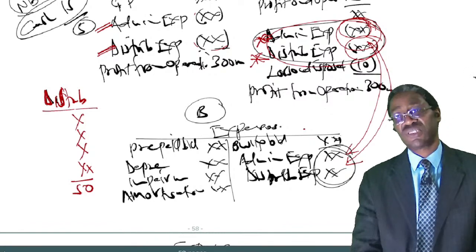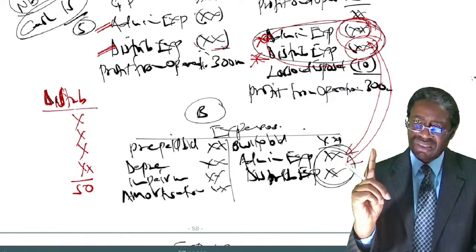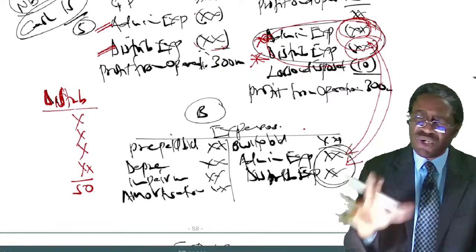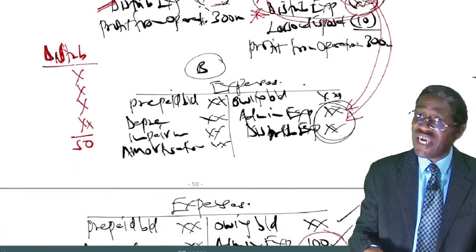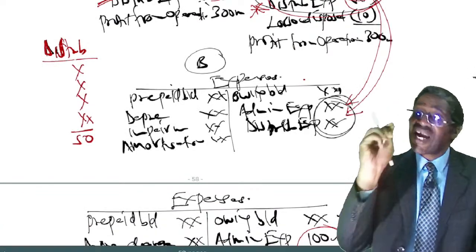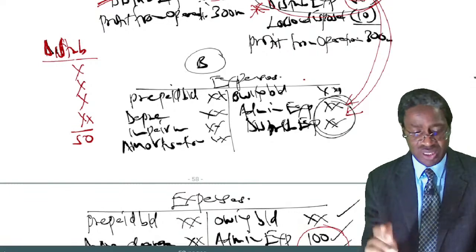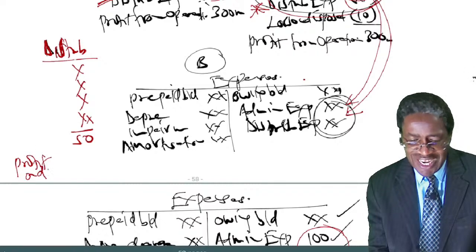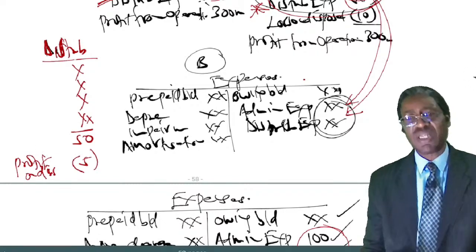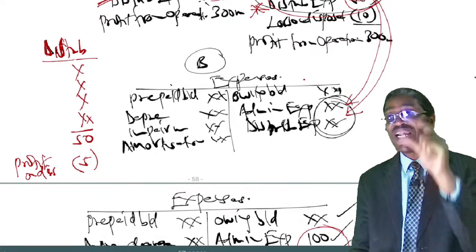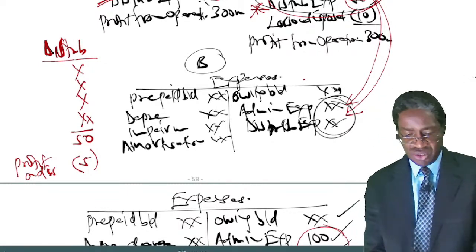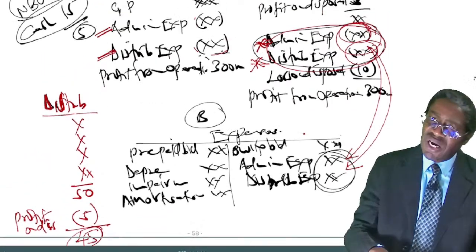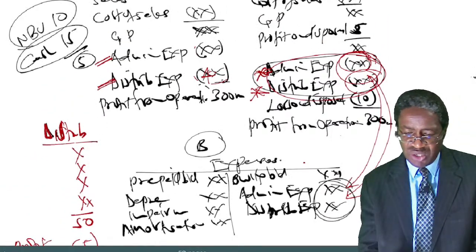Let's assume 50. Then he realized, but we have sold a motor vehicle which is used for distribution, and we made a gain on disposal of 5 million. So this accountant number A must have decided, let me net that profit on disposal off against the other distribution expenses. So he remained with 45. It is that 45 that accountant A took to the income statement.